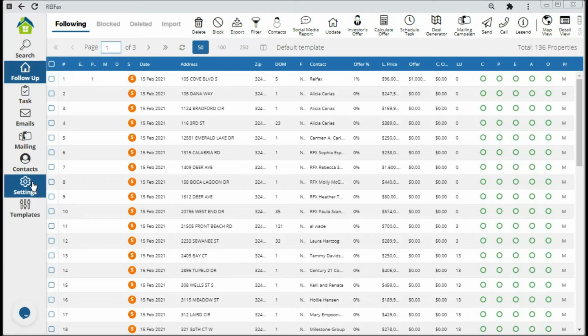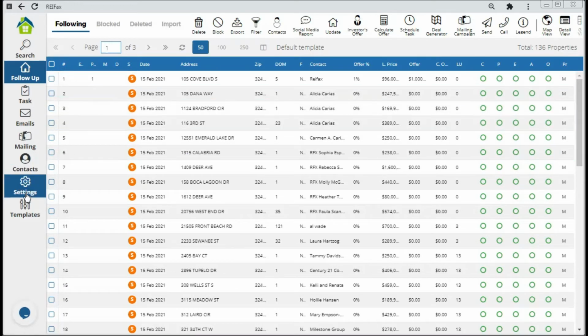They go out through the Gmail service that you have set up in your account. So you need to have your Gmail set up correctly. If you have not done this or you have any questions about this, go to the help section in the control panel and there's a video on how to synchronize your Gmail account to your ReiFax account. Or contact us in customer service and we'll happily help you with that.